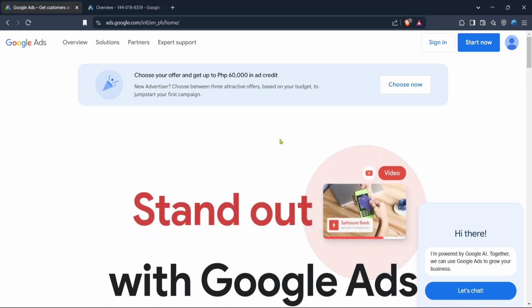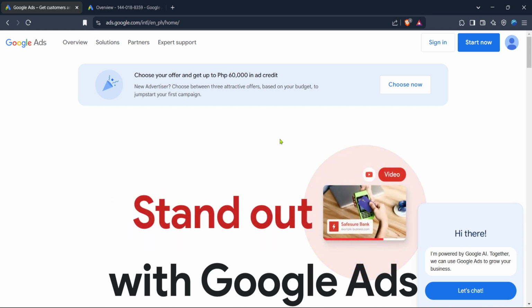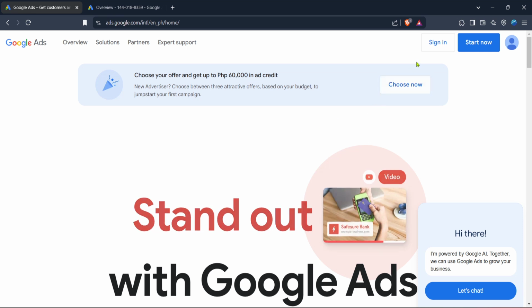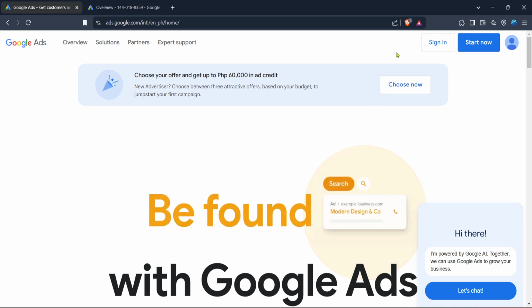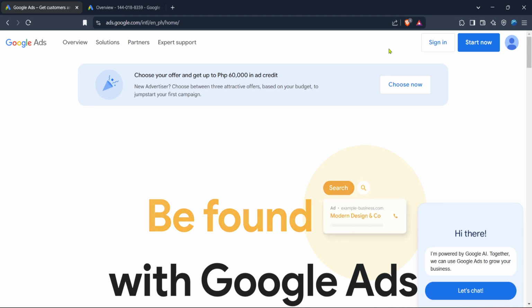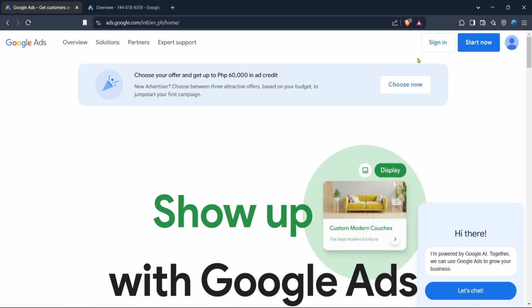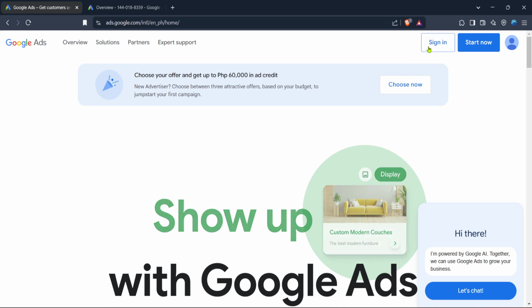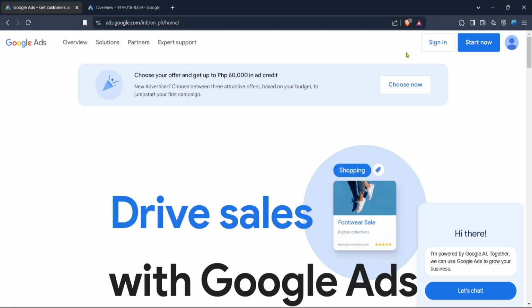First things first, you need to head over to Google Ads. If you're not already familiar with it, Google Ads is a platform that enables you to reach customers online with ads specifically targeted to appear in Google's search results based on keywords you select. Once you are at the Google Ads homepage, you'll want to sign in using your credentials. This may seem trivial, but signing in ensures you have access to all your campaigns and can make necessary adjustments.